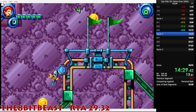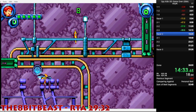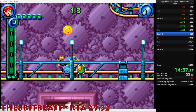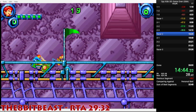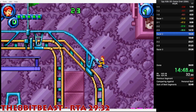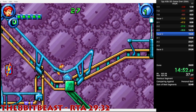After the robot levels, we have another racer level. So the races sort of happen in between all the regular levels. I really need to slow down and get this boost here, because you need to boost off this little ramp bit to get up here. Without the boost, I'm pretty sure it's impossible to get up there and actually complete the level. You also need to jump over this gap, which I mess up here. There is a boost down in that gap, so it's not as bad as it looks, but I really should have made that jump over.